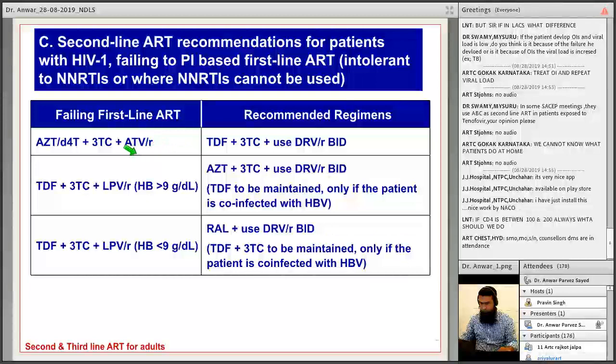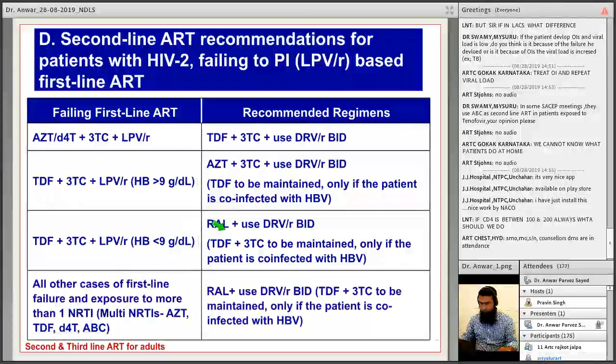So if your patient is failing first line, and this PI was used because of side effect or toxicities to NNRTIs, and now you want to change the regimen from first line to second line, the first two drugs, again based on zidovudine or stavudine you will decide tenofovir, or based on tenofovir you will decide zidovudine. But as far as the third drug is concerned, you will give a higher drug. Instead of atazanavir, ritonavir, you give darunavir, ritonavir, but here you will give BD dose, not OD dose, because you are using the same class of drug without using another class of drug. Because no new class is being used, that is why you are giving darunavir, ritonavir as BD here. And if you cannot use zidovudine, obviously you will use raltegravir in those cases.